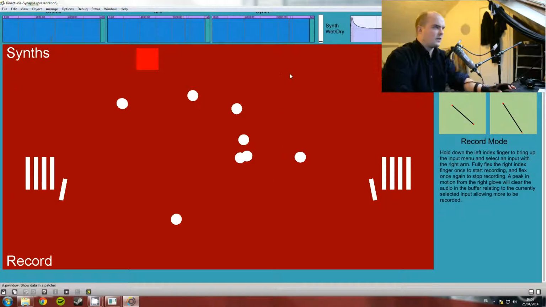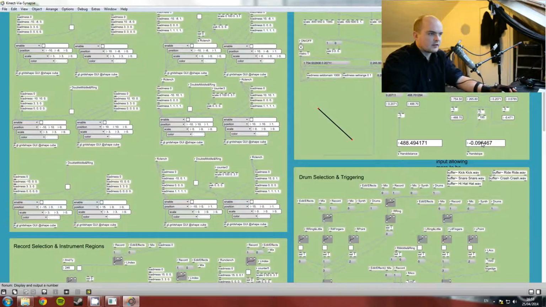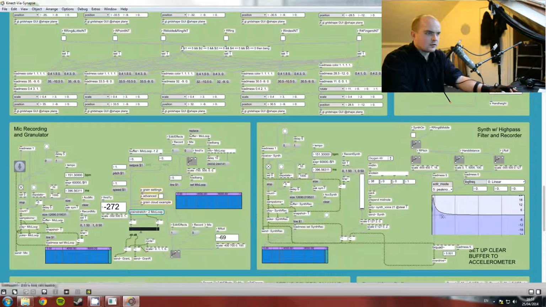So here we are, back again, and let's have a look at what's going on with the synth. I've got Max hooked up to my keyboard here. It's an M-Audio Oxygen 49, and that is coming in just here.